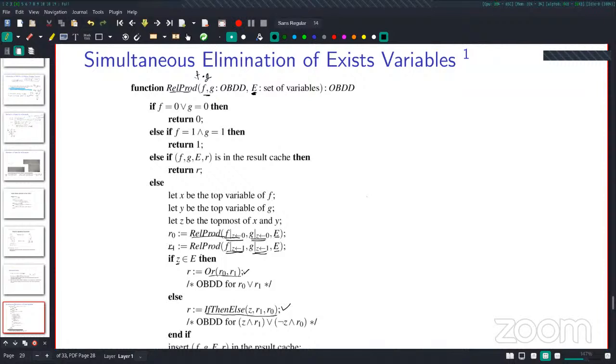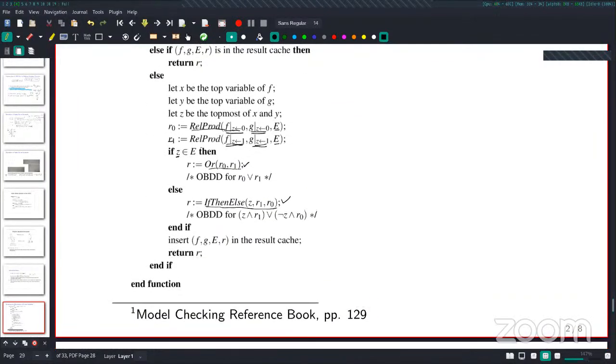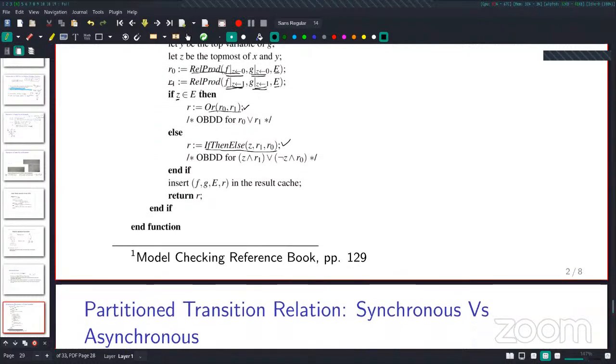But the cost is of course that you'll have to do multiple traversals. So is the simultaneous elimination clear? Yes, I think so. Okay, so I'll move on.